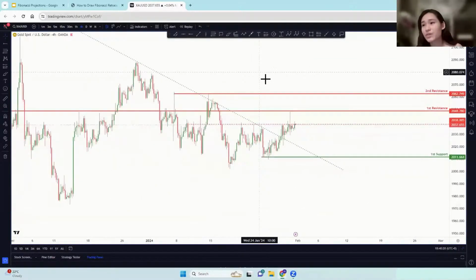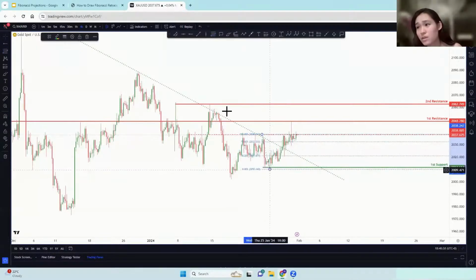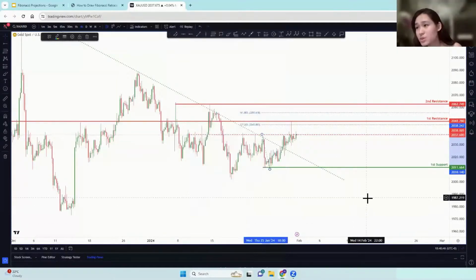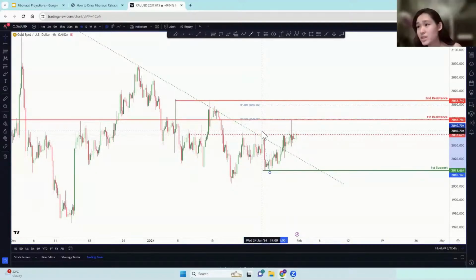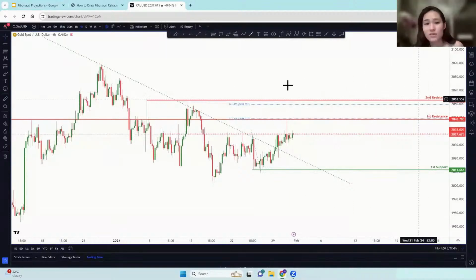So now we can go in with our Fibonacci levels. Starting off, I can see that we have a Nike tick shape here. So I'm going to use Fibonacci retracement. For retracements, we use the 100% levels, so 127.2, 161.8. And you can see that price is currently testing that 127.2 in line with the first resistance, and the 161.8 is also in line with our second resistance.